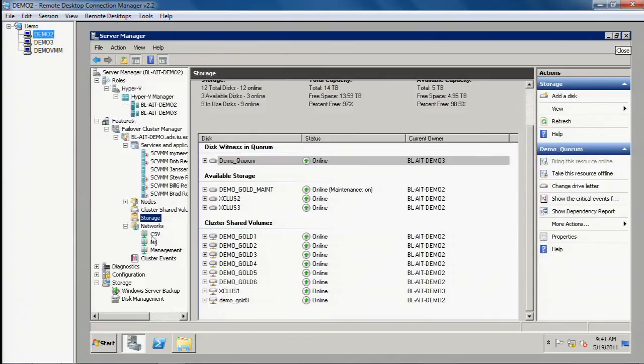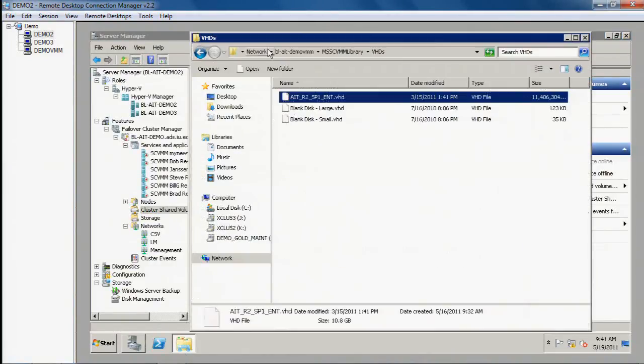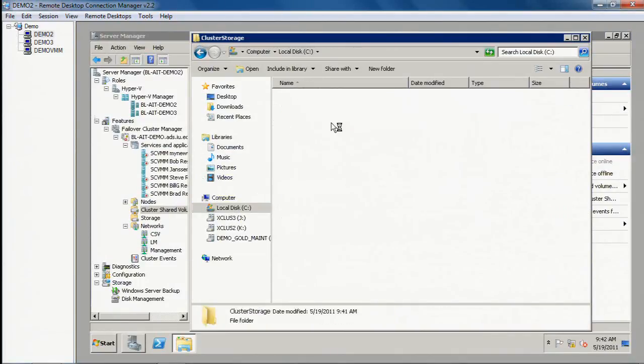So if I go over here and look in my cluster shared volume list now, there's Demo Gold 9, which I apparently didn't use caps for on that one, so we know that's the one we just did. And if I browse over into C:\ClusterStorage, let it spin there for a minute, now we'll see Demo Gold 9 with 5 new VHDs. So if I needed to make that 10 VHDs, I needed to make that 100 VHDs, that was the amount of time that would have taken. That 2 minutes, and that's just because we're using live volume.